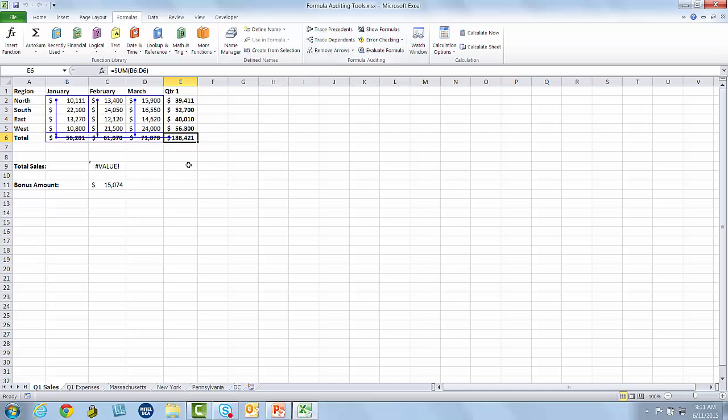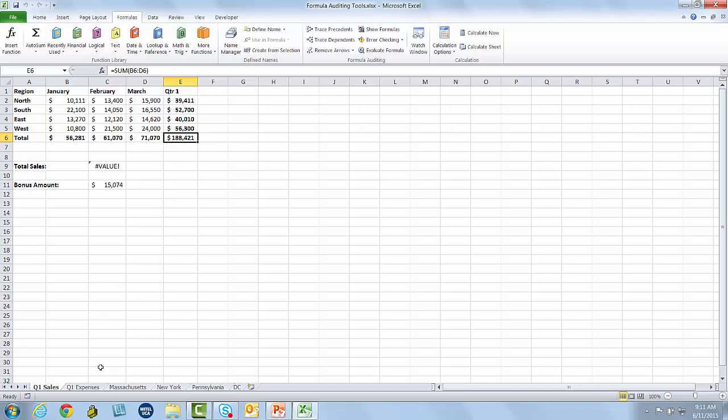So the whole chain up to this Q1 total is first these 3, which themselves are calculated from those 3. And if I needed to, I could go look at them individually to get more help on what's going on with the formula. But I've got what I need. I'm going to click Remove Arrows, and it removes the precedent arrows.